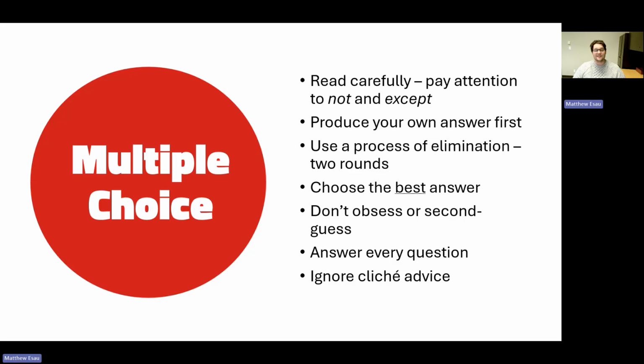Don't obsess or second guess. This is extra important with multiple choice. It's true of all kinds of questions, but multiple choice is particularly bad for when we reread them to think, oh, I messed that up, I'm going to change my answer. You're more likely to change it to the wrong answer if you do change it, unless, of course, you made an obvious mistake that you're sure about. So maybe you thought it said one thing when it said something else, or maybe you thought it said 76, but it was 16, something like that. If you know you made a mistake, then yeah, change it. But if you're just like, ooh, actually, I don't know, maybe it's this, you're better off leaving it and just not even looking at it again.